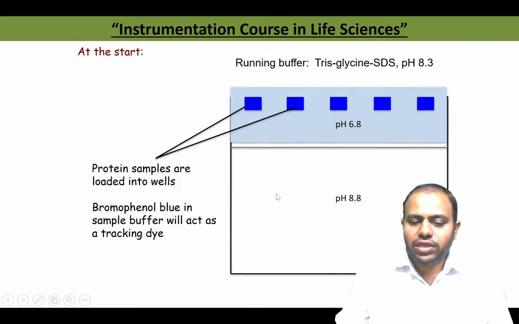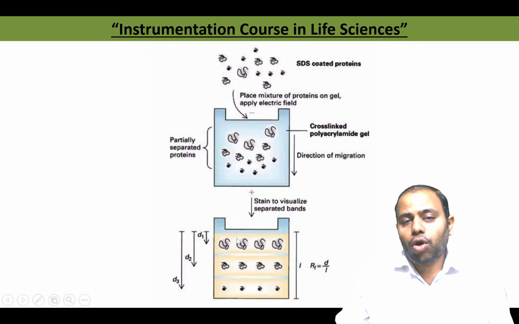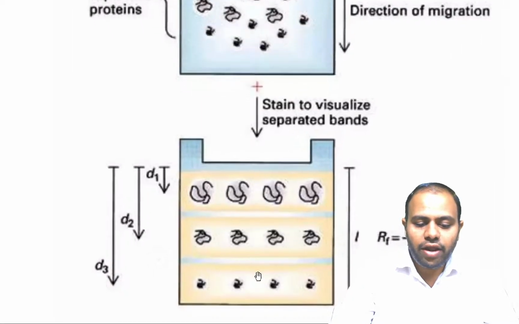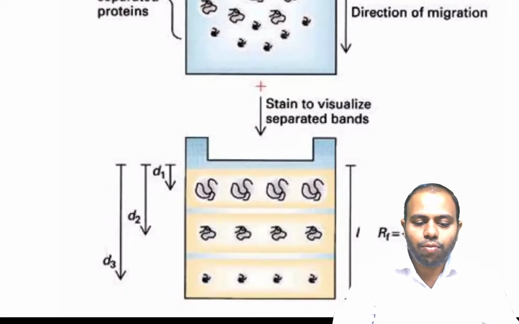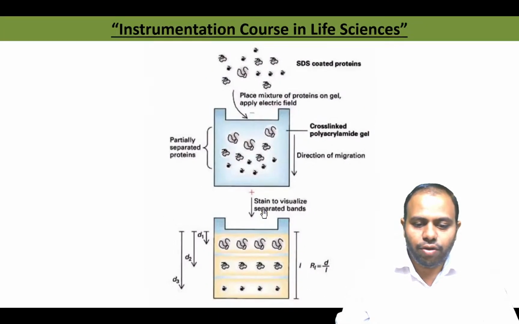So you can see how the protein will be moving in the gel. The relative mobility of the protein depends on the distance traveled and the difference in size. The higher the molecular weight of the protein, the more it lags behind; it will be moving very slowly. The lower the molecular weight of the protein, the faster it will move. You can see it shown over here, where the smaller molecular weight proteins are moving forward and the larger molecular weight proteins are lagging behind.